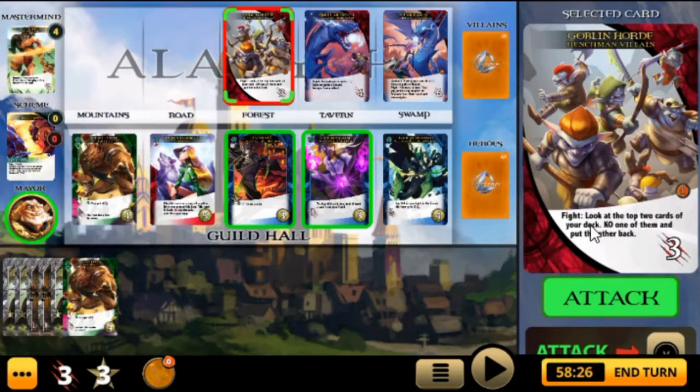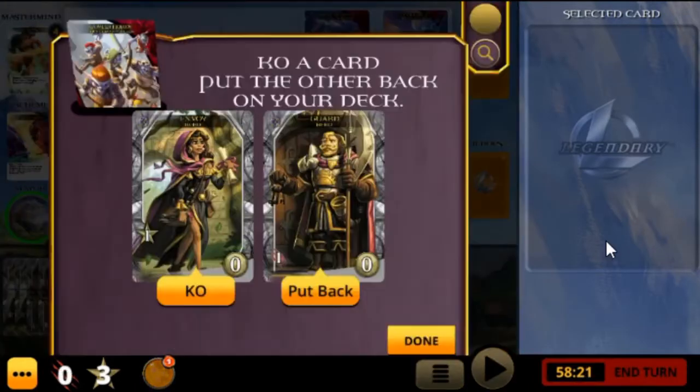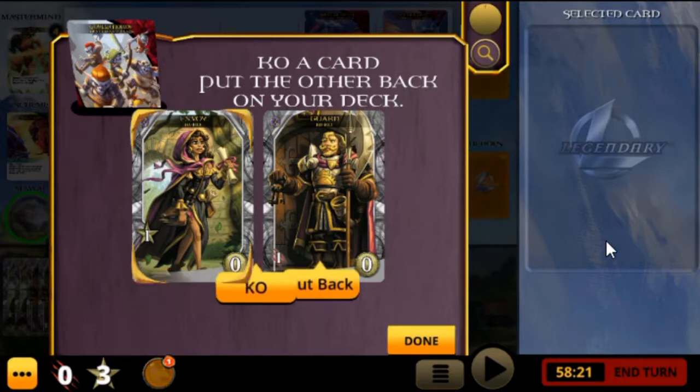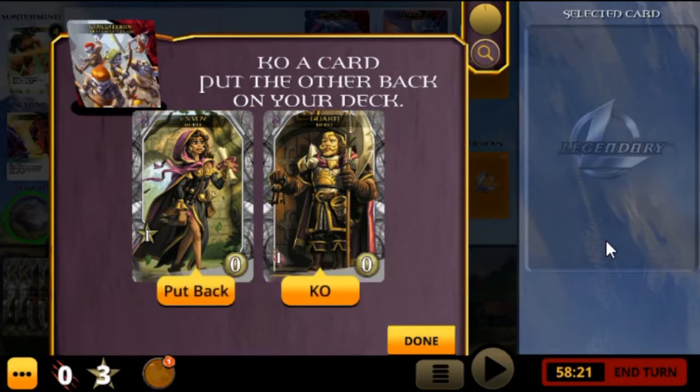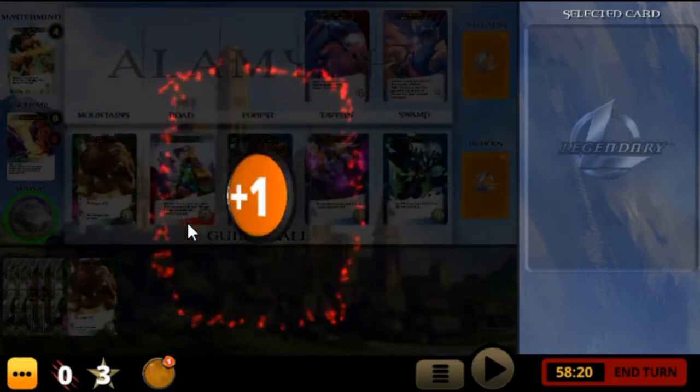Remember, we have a fight condition of look at the top cards of your deck, KO one of them, and put the other one back. So when we click attack, it's going to show us 2 cards, and we can get rid of one and put the other one back. I've been recruiting a lot of fight. So we're going to get rid of the fight guy, and we're going to keep the recruiting one. So that's our fight done.